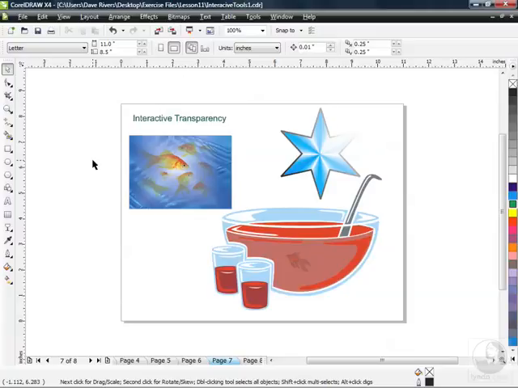All right, there's one more to look at in the next lesson. There's actually a new feature involved in this next tool that allows us to mirror text. We're going to do it with some artistic text, but we're also going to mirror paragraph text, and we're going to do it interactively. That's in the next lesson.